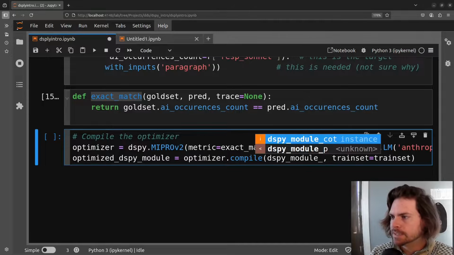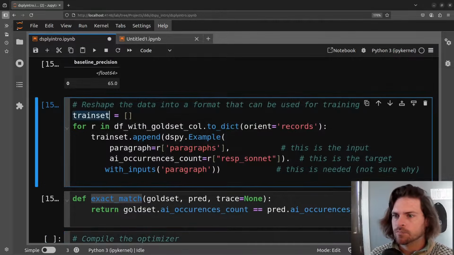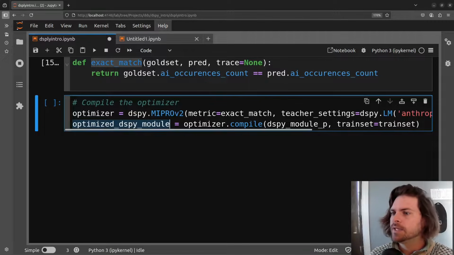And so in this case, we don't want to use the one we wrapped in a function. We want to use the dspy module directly because that's what dspy expects and handles. We want to use predict. We want to use the base form of this, the one that takes fewer tokens. That would be the cheapest. And so we use this one, and we give it our training set in the train set parameter, which we created here. In the end, we will get an optimized module. So it will be this, but with optimal prompt.